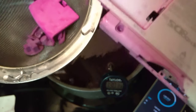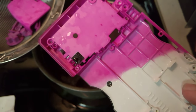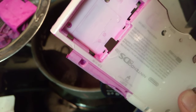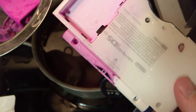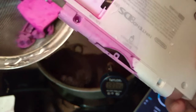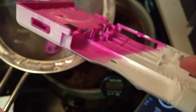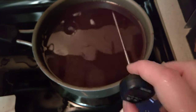Okay. So the DS shell itself looks like the clear parts didn't hold on to any of the dye, but the white parts did. Don't know if there's much we can do about that. Again, this is OEM, so maybe aftermarket shells will take the dye a little bit better. But yeah, this is after rinsing, so this part is dyed right here and inside the battery compartment. That's about it. Otherwise, if you look at the inside, it's all dyed, but whatever.